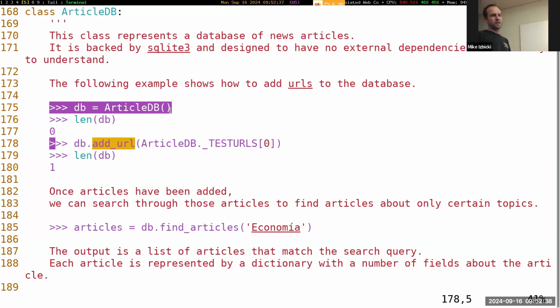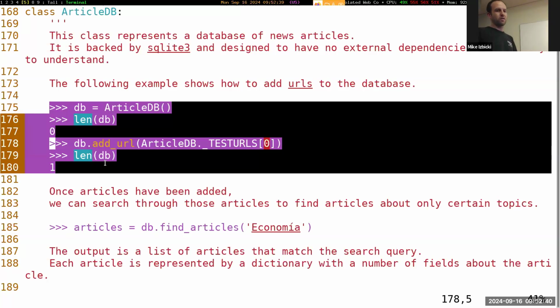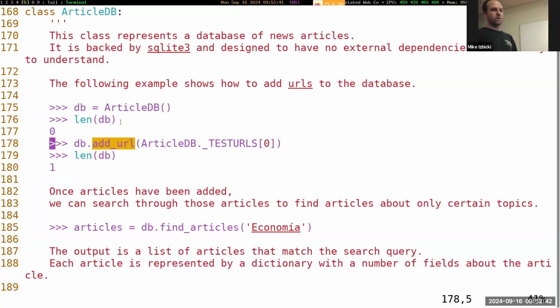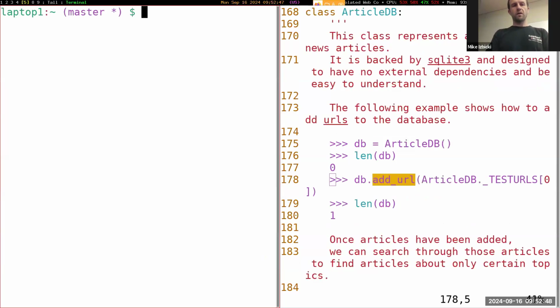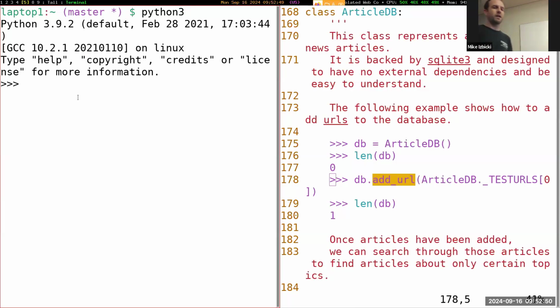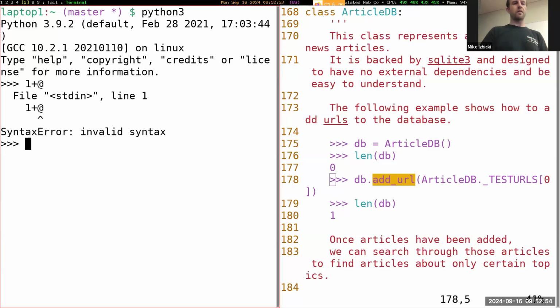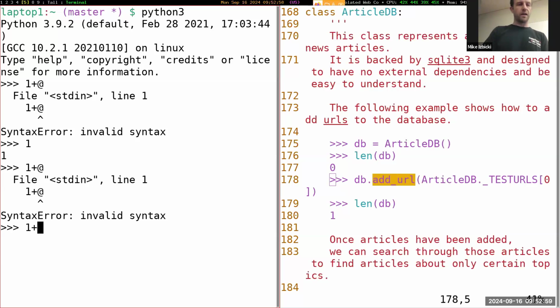But the real question here is, what exactly are these doc tests doing and what are they for? And again, I'm going to create a new terminal real quick, make this bigger, python3. Every time you're in an interactive Python environment, interactive meaning that I can just type in Python commands and it tells me what the output is, whether it's a syntax error or I can't let go of that shift key.